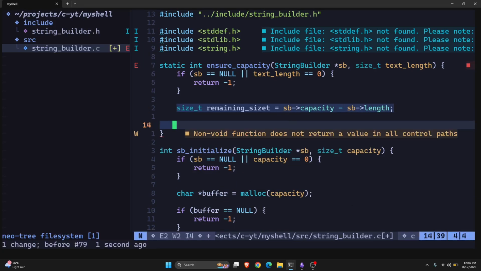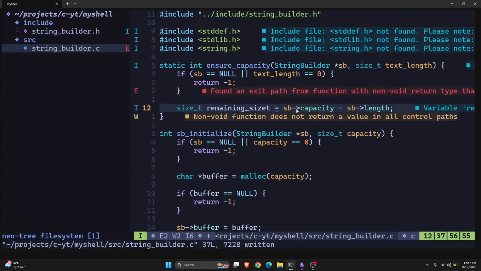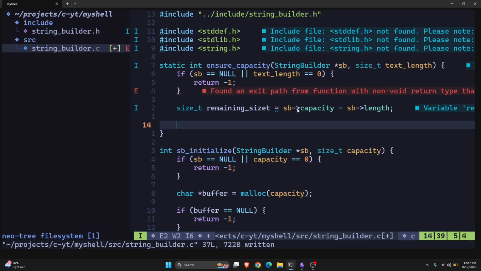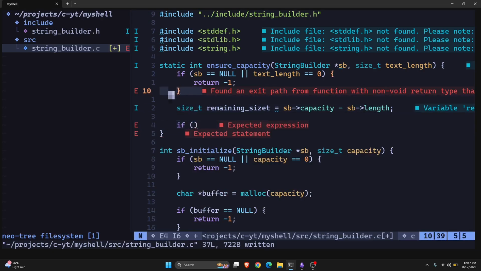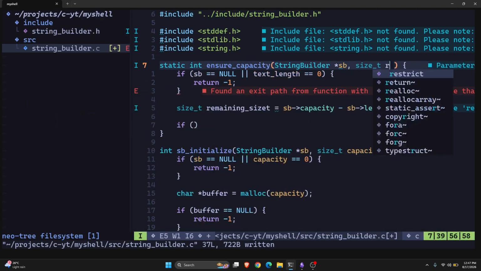Now what we have to do is check if required size, which is text length. Okay, let's not do text length. Let's rename it to required.